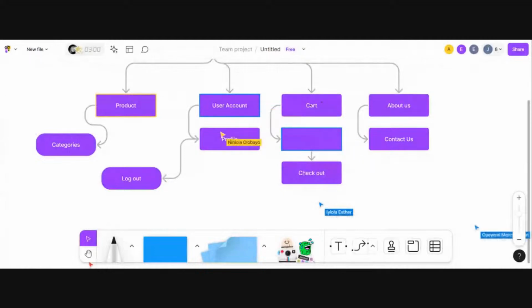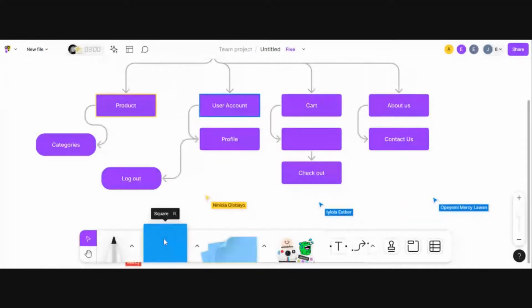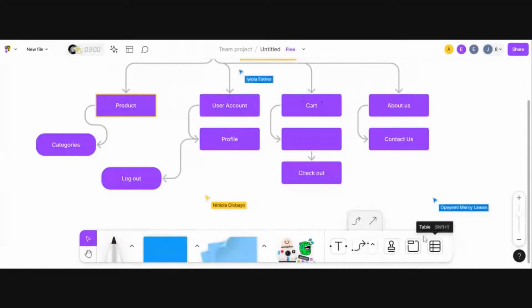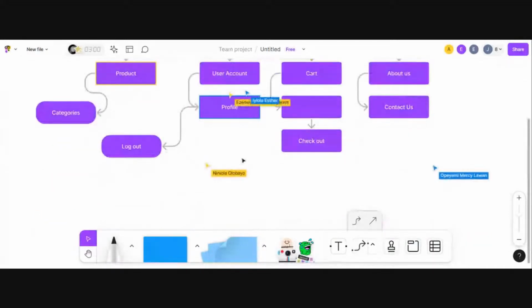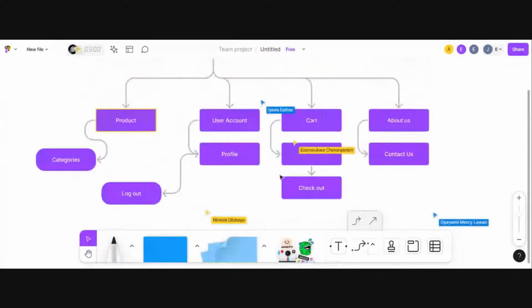There are so many features here. You have the drag, you have the selector key, you have your sticky notes. These containers that we have here are your sticky notes. You also have other stickers, you have your text, you have an arrow, the connector. I think there are different types of it. So you have a stamp and other things that are within this FigJam. So you can just in your free time play around with it and try to use it. So basically, that is how you create a sitemap.